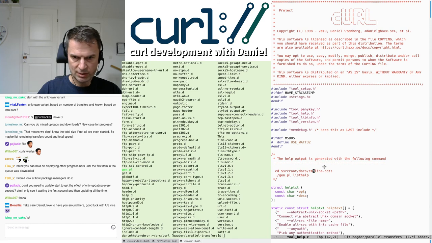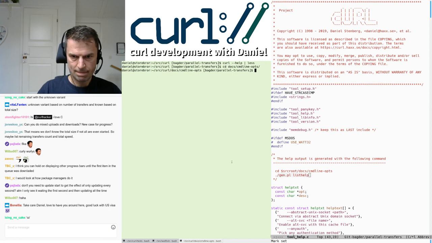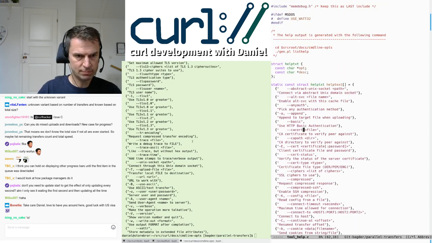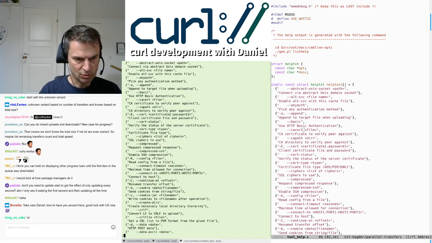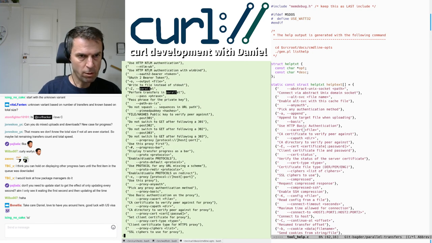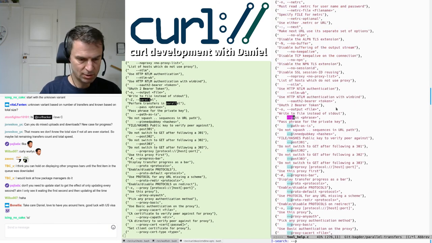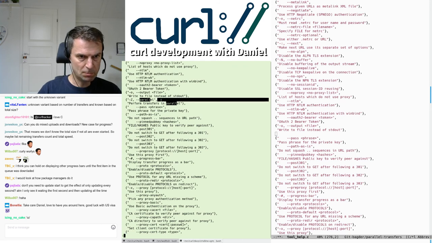This is how we do the help output. If you do curl --help, you get a long list. This list is generated from the docs I just showed you, and you generate the output like this. Bam. And this struct is what we include here, and it then sorts it accordingly and everything. So I'll just go parallel. It sorts it based on the long option name. So parallel apparently is the first one beginning with a P.